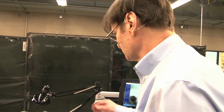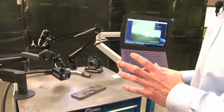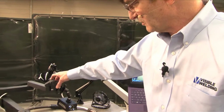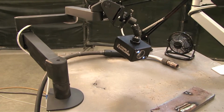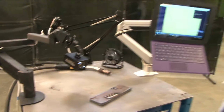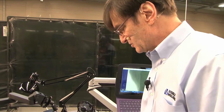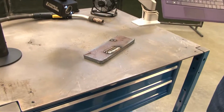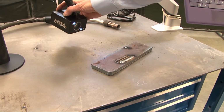Okay, so let's look at some of the other things that you may do. We talked about camera angle, and this camera can go lots of different ways. You have to think about what it is you're trying to teach and what camera angle might show it best. If you wanted to show, for instance, the arc length, well, if you're shooting down, you can't see the length of the arc. That's another spot where you might want a low angle so you can see the length of the wire, the angle of the wire, and even the horizontal travel.